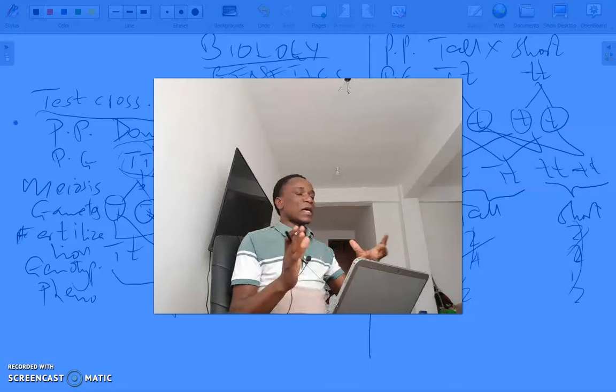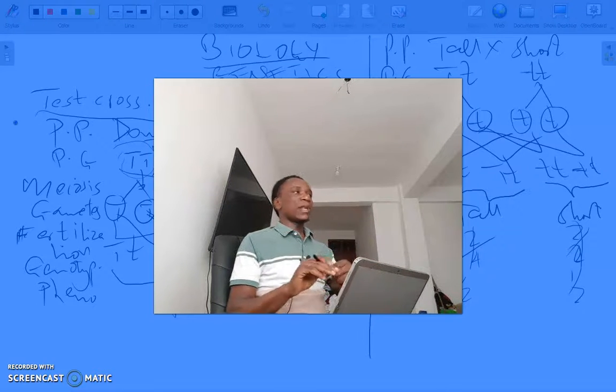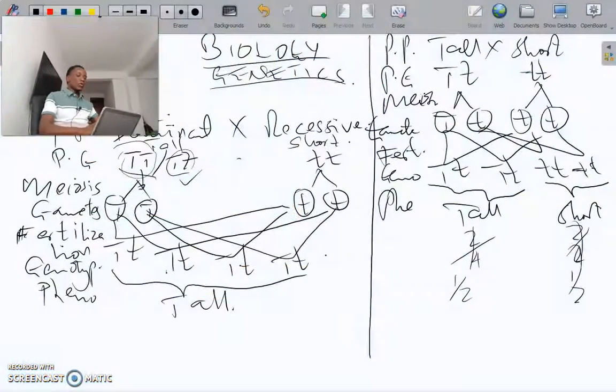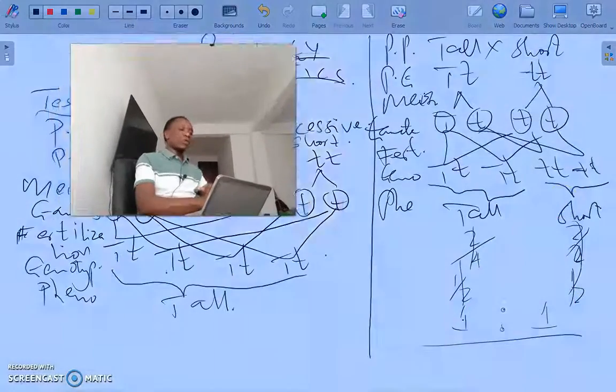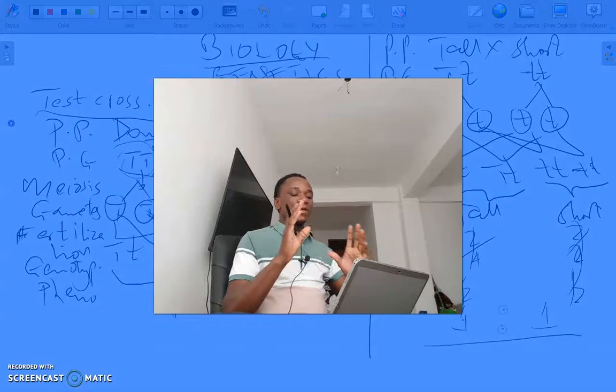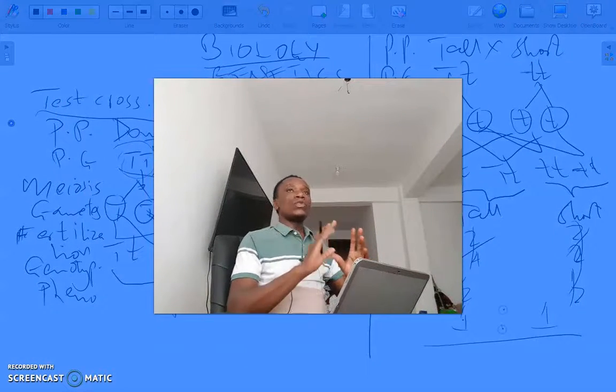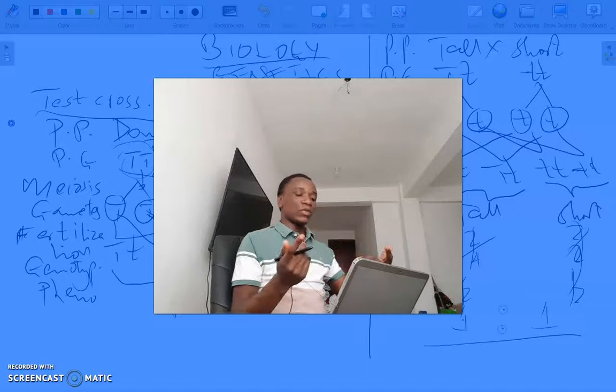So that's the general idea. There's no need to balance exactly 3 by 3, but they always range within a 50-50 range. When we simplify this by half, we have 1 half and the other half, so we have 1:1. This 1:1 is always used to present the test-cross ratio.